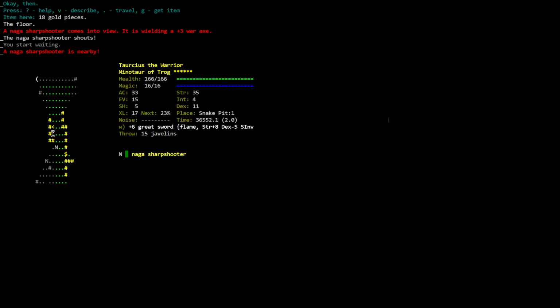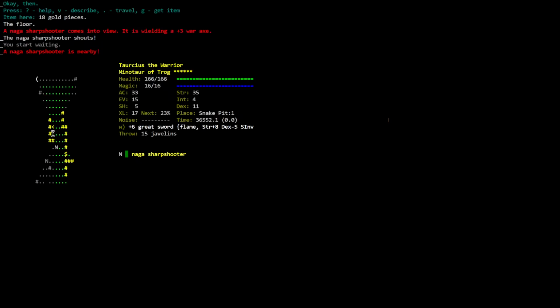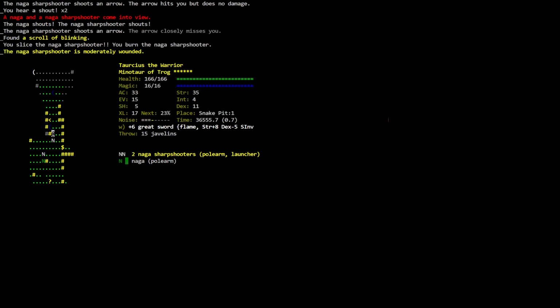The Naga sharpshooter is nearby. Alright. Rest. Oh, I shouldn't have rested. The Naga found the scroll of linking. You slice the Naga sharpshooter, you burn the Naga sharpshooter. The Naga sharpshooter is moderately wounded.